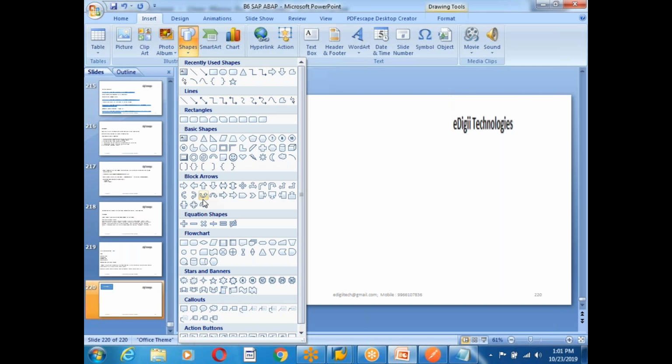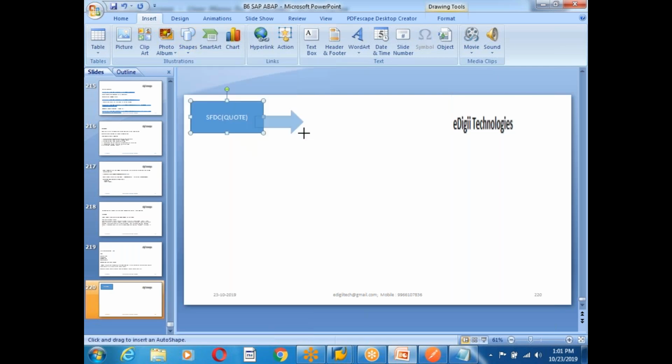You can explain this in your project. When you go to the SAP S4HANA system, whenever the quote is sent, SAP will create a quote.